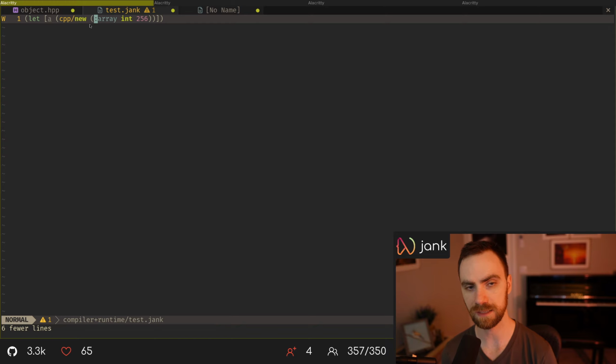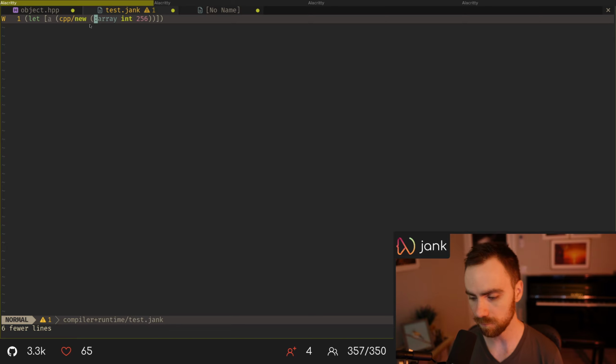And at this point, this is a C++ value, right? You just have a dynamically allocated C++ value that you'll need to do a CPP delete for, unless you put that inside of some smart pointer or whatever. But this is not going to work with any of your clojure functions, right? You can't easily map over this. You can't easily print this with println, and it decays to just a pointer to an int.